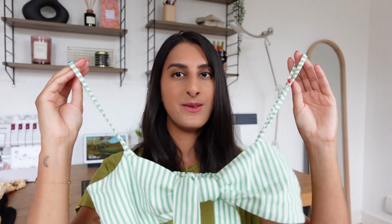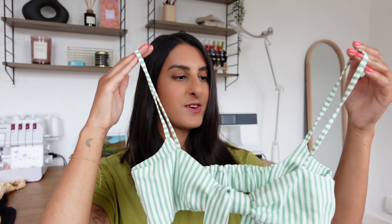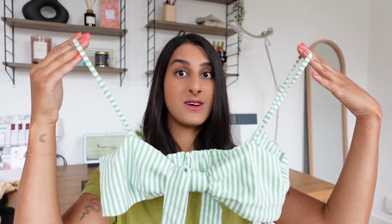So this is actually a self-drafted set that I made with my Henna shorts pattern as a co-ord set and I really love how it looks together. This is definitely one of my future pattern ideas. I'm just not sure if I want to do it this summer. I think I might look at this next summer or next spring. But it was such a fun little thing to make. I think this is my first draft of the pattern and it turned out really well. I'm probably just going to put this to one side and focus on other pattern ideas that I want to bring to life first.